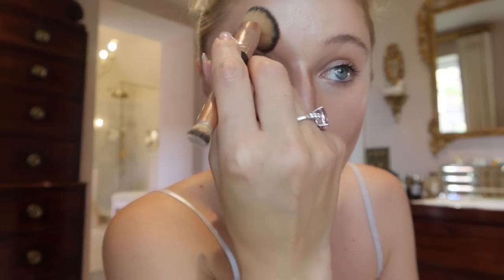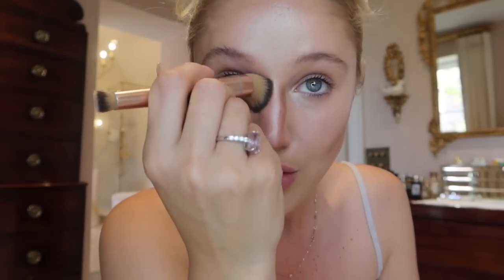Anyway, make sure that it's blended into all of those little baby hairs, and then the nose. The most important part, for me anyway. I use up and downward motions. You want to draw two lines down the sides of your nose and then a little V at the bottom. Then just blend it in and take the brush into the eyebrow. Make sure that you keep the central part of your nose clean. Don't get any of the bronzer onto the central part, otherwise you'll look like you have a wonky nose. Right, that is my nose contour done. So that is our contour done.